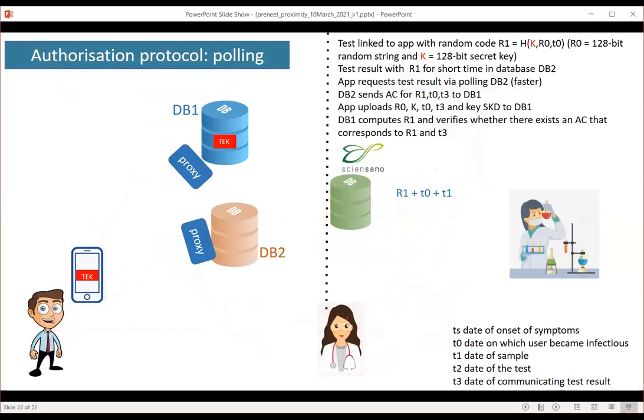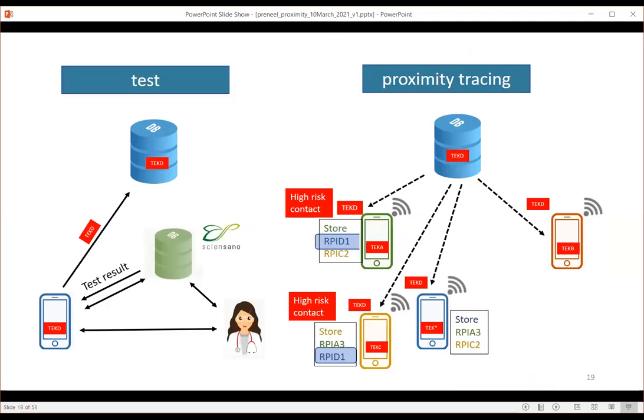So I will not spend too much time on the Belgian protocol, but this is what I spent my time on in March and April, and also trying to compare all the options. So in Belgium, it's a bit more complex in the sense that in the other countries, once you test positive, you call a number, you get a code of 8 digits or 6 digits, and then you enter this in your phone, and this will be used to authorize this upload.